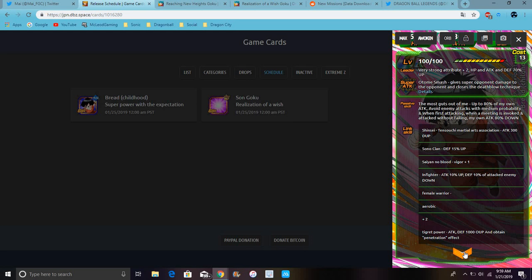It's kind of like how Zay Frieza works, with people in the first slot. He can avoid that stuff, but you gotta be careful, because you gotta put him in a specific slot. Like, I think the AGL Vegito for the World Tournament does that too. You put him in the first slot in order for him to be good. Then after being attacked, her own attack goes down by 80%. Okay, that's not really weird.